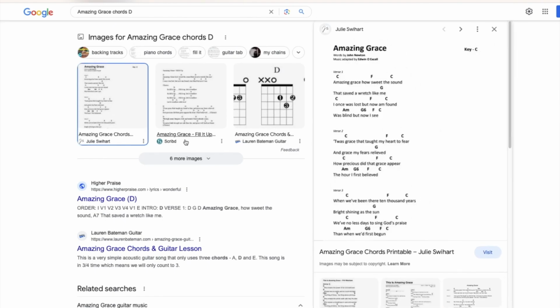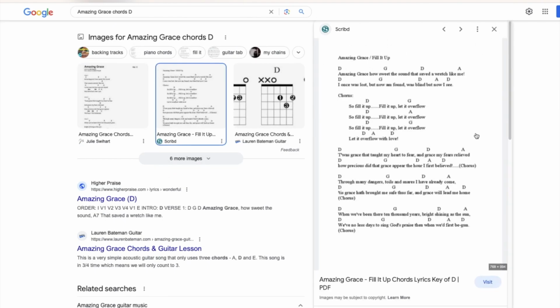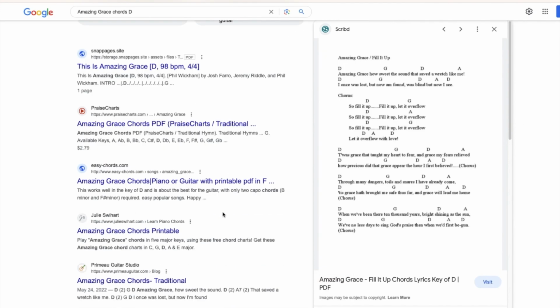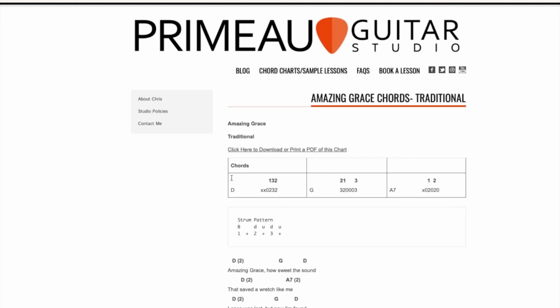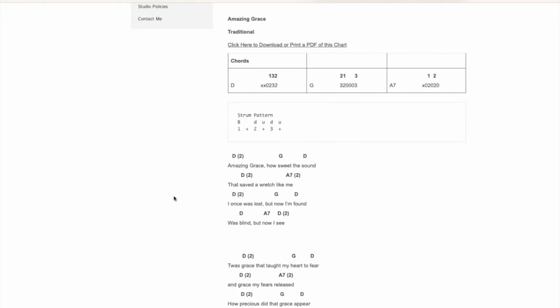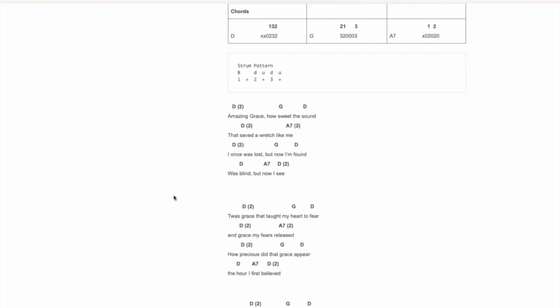So first thing you notice looking online for this song, Amazing Grace, is that the chords are kind of all over the place, and some other chords are being used. A7 is being used, and so we have a chart. We're just going to have to go with this for now, and we can see that there are different variations of how to do this song with slight variations in the chords. So that's going to have to be okay.